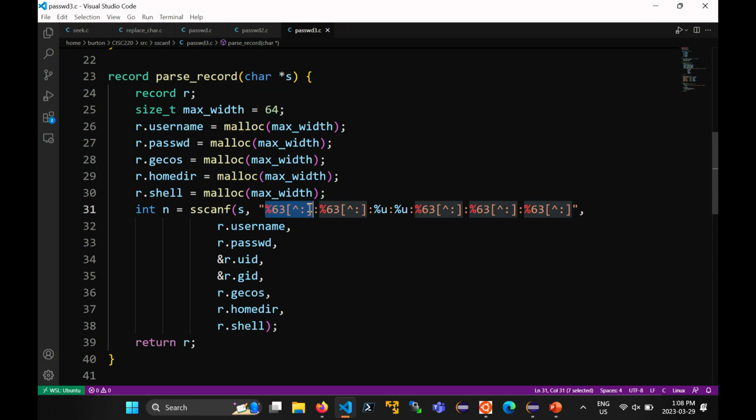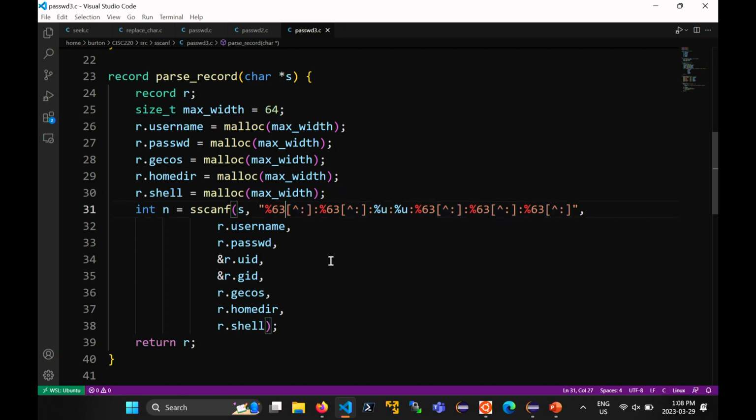So the first thing I'm going to try to do is read in the first field. Right? So the first field, we're going to assume does not contain the colon in it. Right? So I want to read in a string that does not contain a colon. So to read in a string that doesn't contain a colon, it's square bracket caret and then a colon inside. Right?